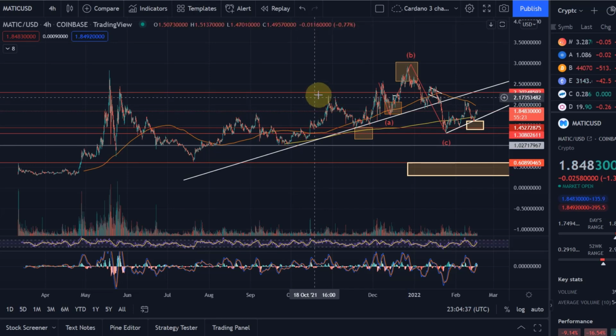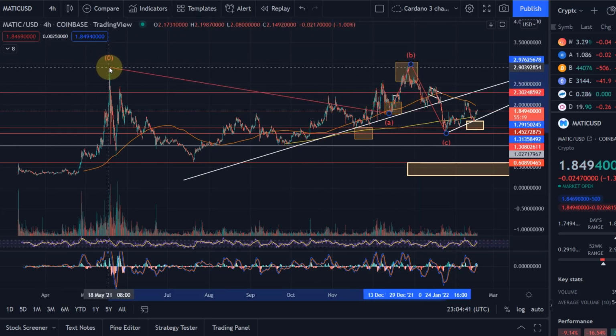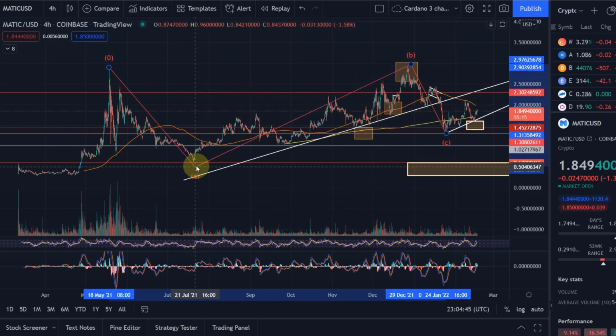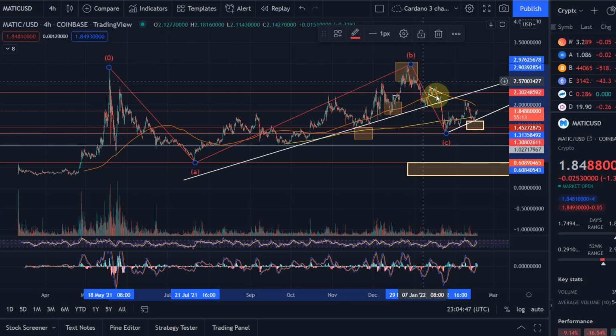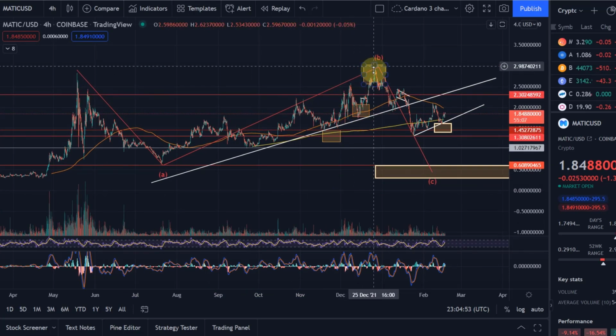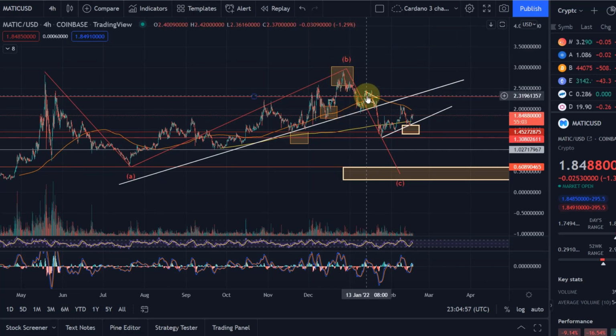So basically, based on that, we would see all of this here. Obviously we had the all-time high back here, then another all-time high. Then we move down in a wave A, you have your wave B, and the wave C would come lower than the wave A. That is what I would expect. And all you're doing here at the moment might just be here 1, 2, 3. No, this is something different.